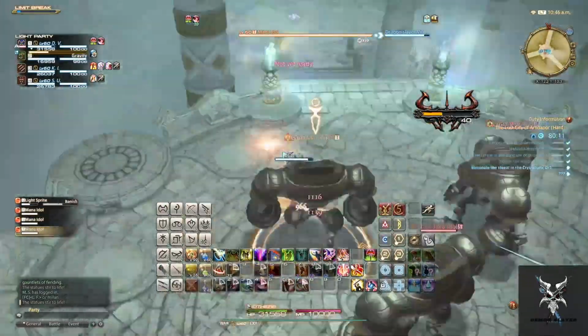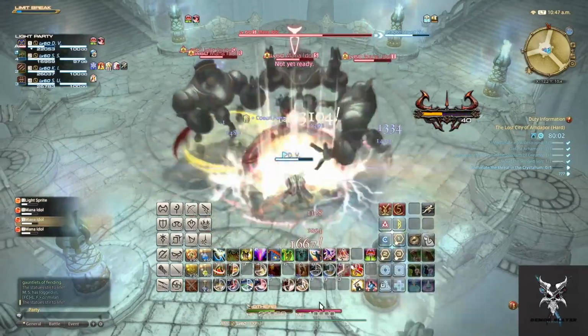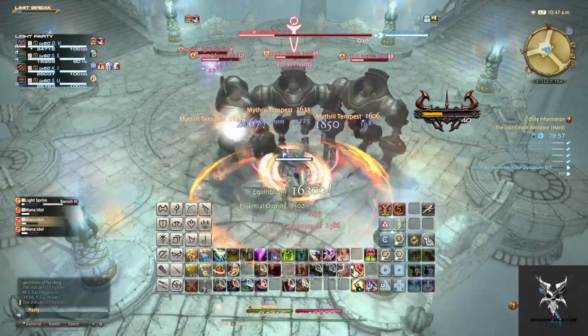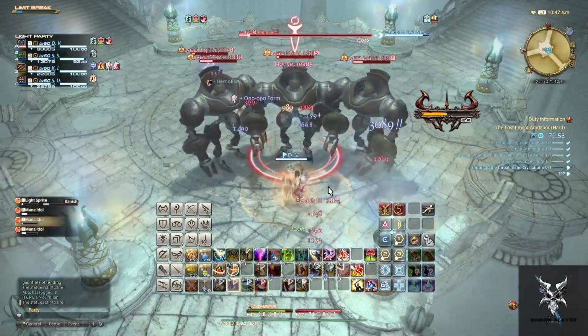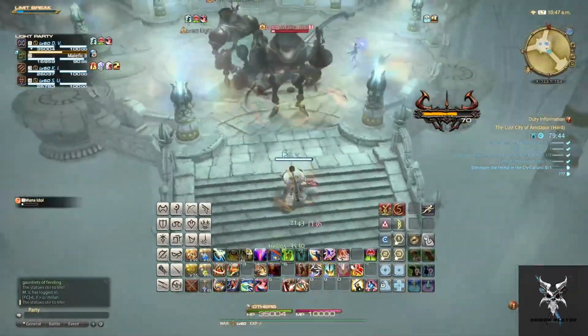The mana idols just have single target abilities, so you'll want to just pop a tank cooldown to help you absorb some of the damage. They do have a large circular AoE around themselves, but it's not used very often.